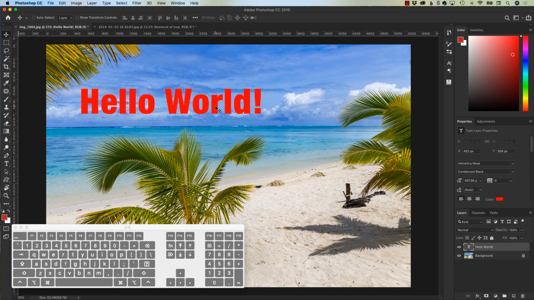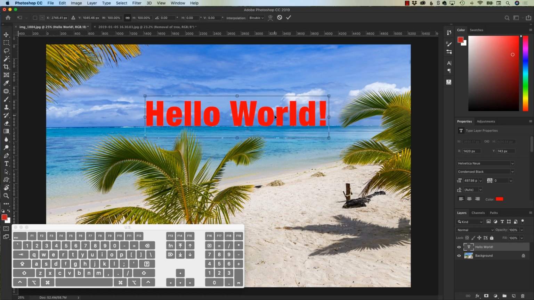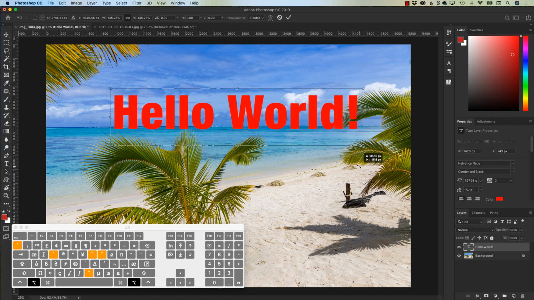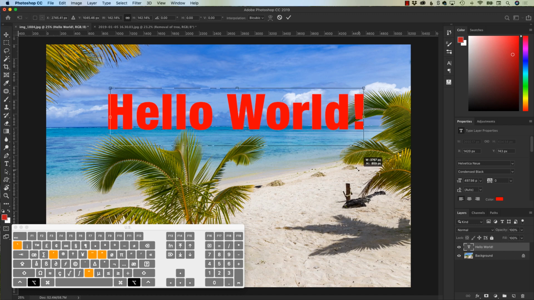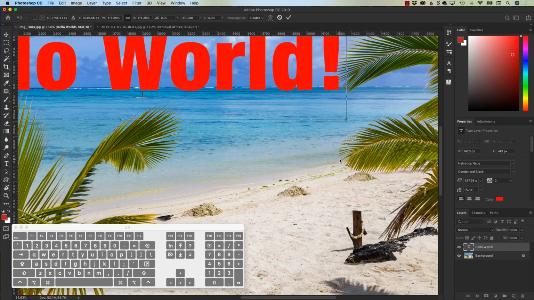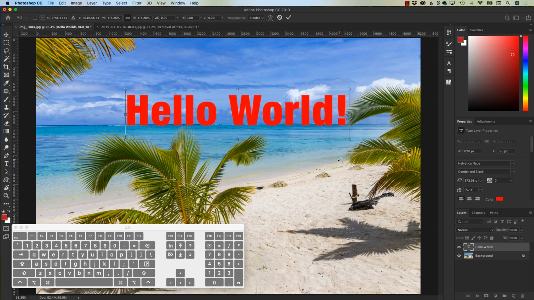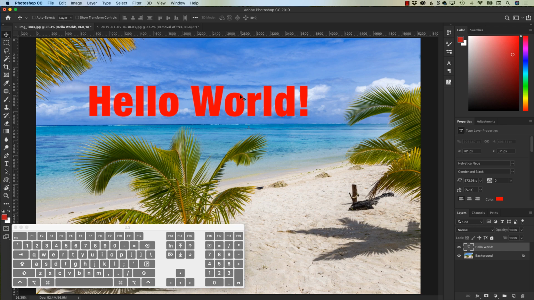Now, the thing that kind of bothers me as well is that if I want to scale from the middle, it's still the same: I hold the Option key down to scale from the middle, but not the Shift key. And once again, that drives me a little bonkers because I have a natural reactionary keystroke method of Option Shift to scale from the center. Now it's just Option without the Shift key to scale proportionally from the center. And of course, you hit the Enter key to lock it into position. And that is a new function. They've changed it around. So when you scale, it's not holding the Shift key any longer in the new version of Photoshop.